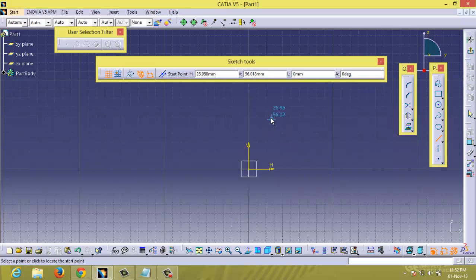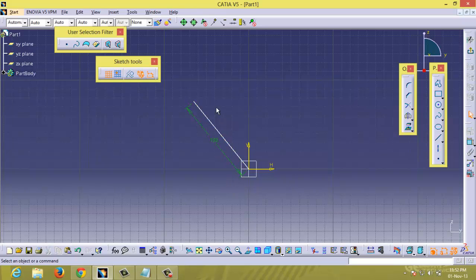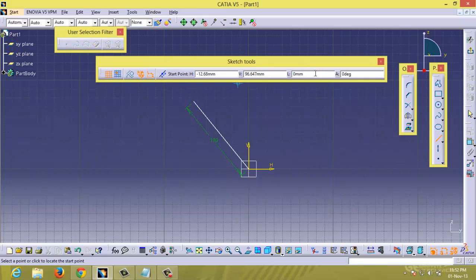Estimate a rocker length as per your convenience. So here I took it as 100 millimeters. Then I clicked on the initial position and created the line. Ensure that the line is already constrained. When the dimension is not in between two green arrows, it means that the component in the sketcher is constrained. Then click on the line and again create another line of the same dimension.